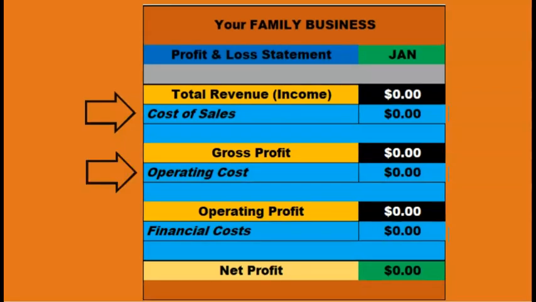That next cost will be your operating costs. So just like a business needs money to run, your family business, if we're looking at your family as a business, how much does it cost to rent out the building, which is your house? So your rent or your mortgage will be included in operating costs. How much does it cost to run your family, right? You need utilities, you need internet, cable TV, operating costs, cars, whatever it costs to operate your business.